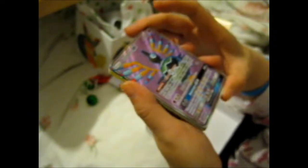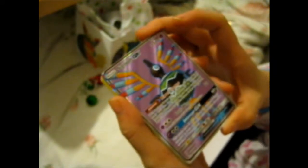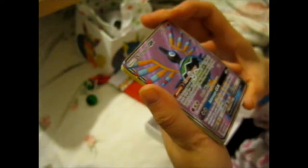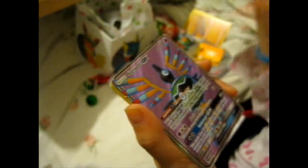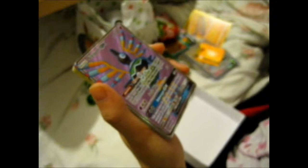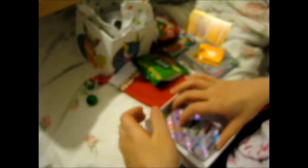So this guy always creeped me out. I mean, well, not creeped me out, really. It's just... It was so weird. You know? I don't know. I have no idea. But, like, it looks like it's got, like, three eyes. It's got, like, flimsy wing things. That, like, if you put it up against an actual flying Pokemon, it'd be, like, blown out of the wind. But anyway, yes. That was it. I mean, like, it was awesome. You know? Well, not yet.